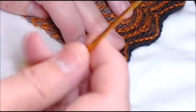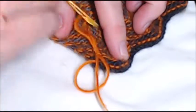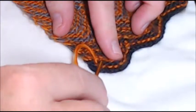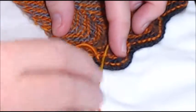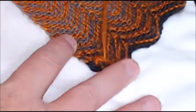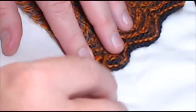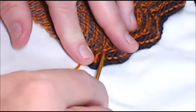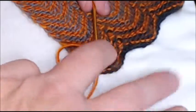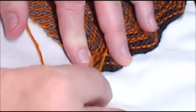So this is all I do. I thread it, I pick up 1 loop, pull it through, next loop, pull it through. Of course, my needle comes out. Let's try that again. Next loop. That was 3. There's a 4th stitch.